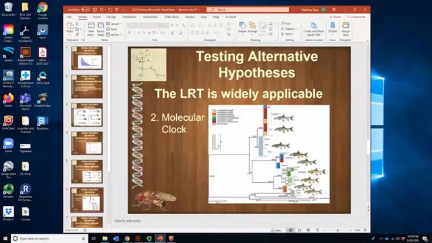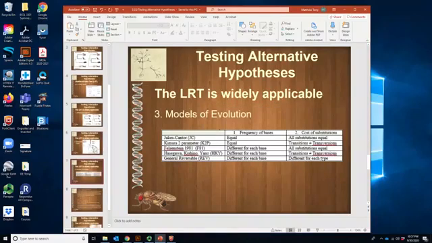So we can use a likelihood ratio test to determine whether a molecular clock is appropriate for our data. Now, a molecular clock is a way that allows us to estimate divergence times. So it's a really powerful tool if it's available, but we need to even see if we can do it. And so we can use this test to determine, can I use a molecular clock, either accept or reject that hypothesis of a clock-like model of evolution. And if it is a clock-like model, then suddenly we can do all sorts of things inferring divergence time for different groups. And we'll come back and explain more about exactly how that works and look at that in some data.